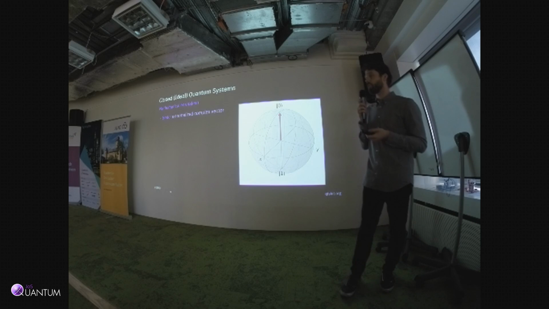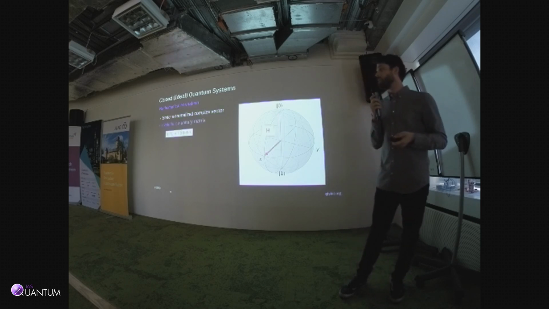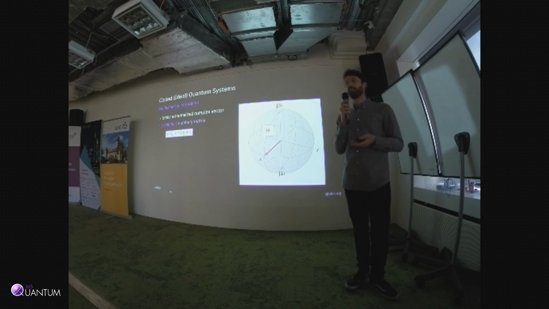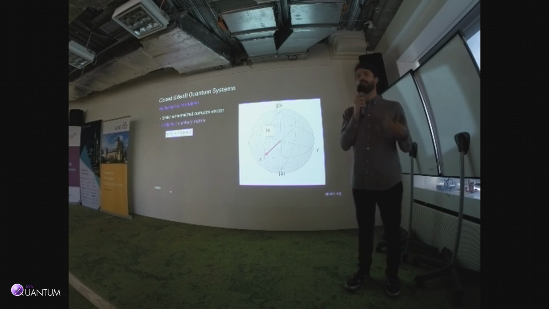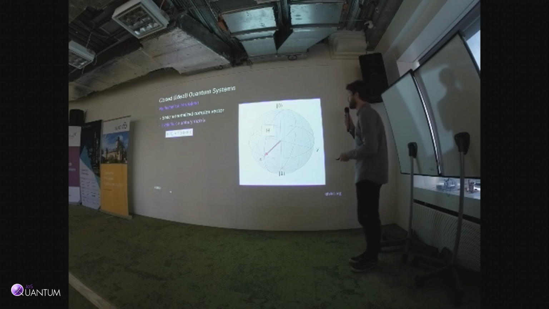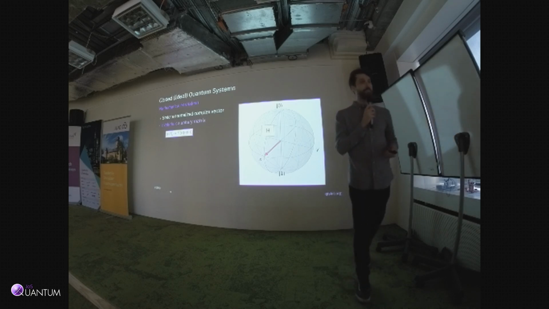And then if we want to describe how this state can evolve through a computation or evolution, we use what's called a unitary matrix. So why a unitary matrix? Unitary matrices are exactly the set of matrices that preserve the length of a vector. So if a state is a normalized vector, this means that after applying the matrix, it will still be a valid quantum state. And in terms of a Bloch sphere, a unitary is some operation that will map that vector to some other vector on the surface of this sphere.